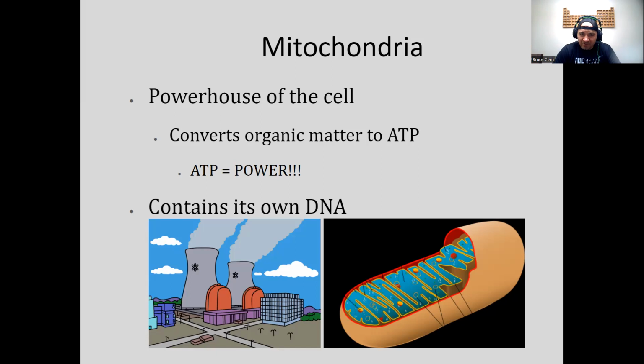Interesting thing about mitochondria, it actually has its own DNA. It's not your DNA. Weird, right? I'll go into the spiel here quick. Sperm cells and egg cells. That's how we all started off. The sperm cell is one of the smallest cells in the human body. The egg cell is the largest, one of the largest cells in the human body. So you have half your chromosomes from mom and half your chromosomes from dad.